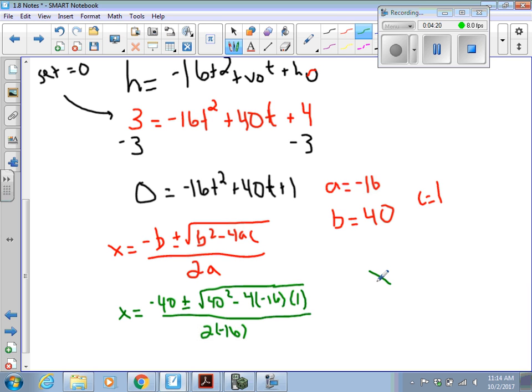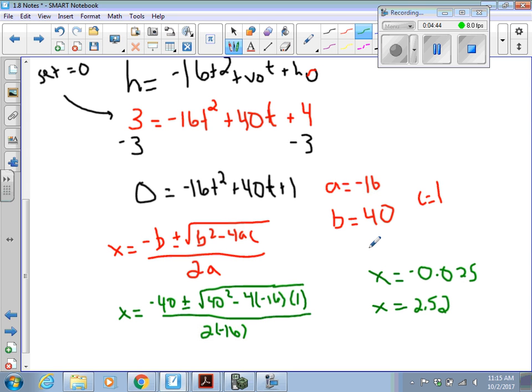Okay. So here are the 2 solutions you probably got. So you got x equals negative 0.025, and then x equals 2.52. Now, it does not matter that we changed our t to an x. If you want to keep it t, you can. If you want to keep it x all the way, that's fine.